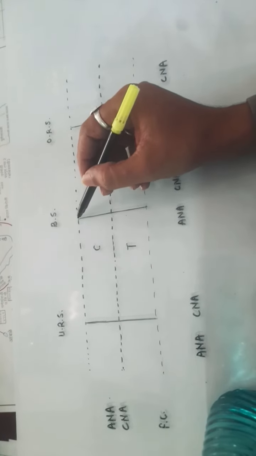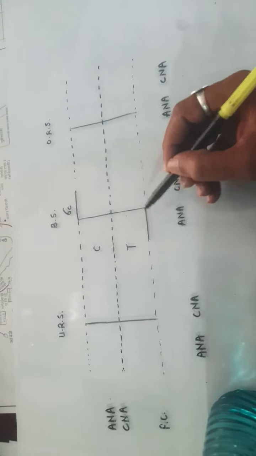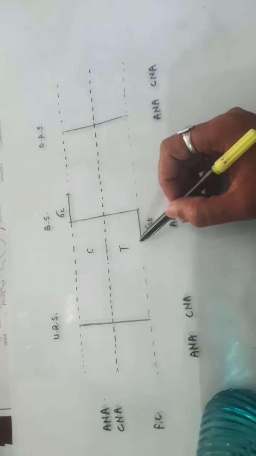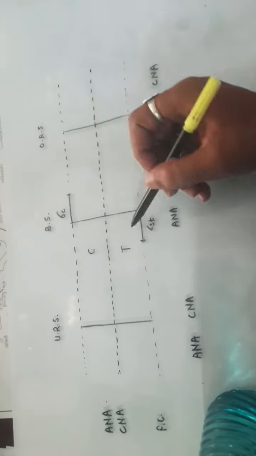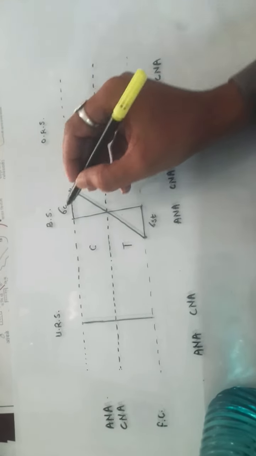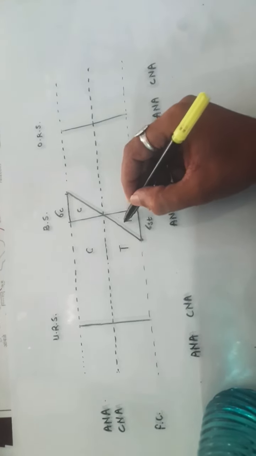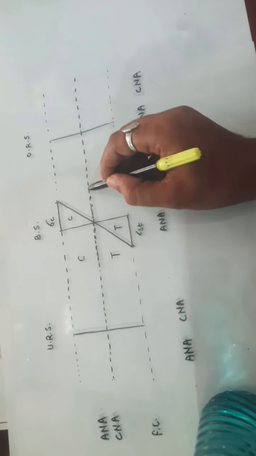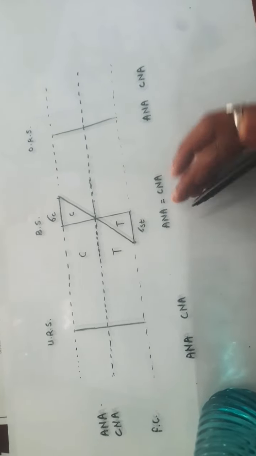The stresses in concrete, let's say sigma C or sigma CBC, and stresses in steel, those are sigma ST or sigma S. In terms of balance section, the maximum permissible stresses in concrete and maximum permissible stresses in steel will reach their maximum permissible limit simultaneously. So this will be the failure condition where the stresses in concrete and stresses in steel will reach their maximum value simultaneously. So here the actual neutral axis and critical neutral axis both will coincide with each other. So actual neutral axis will be equal to the critical neutral axis.